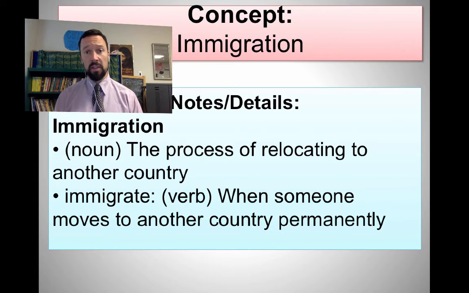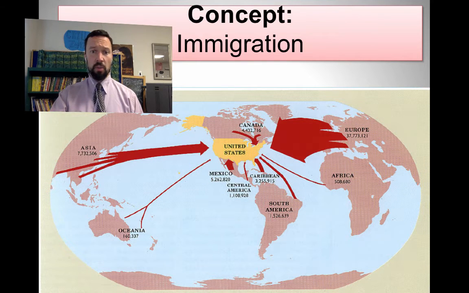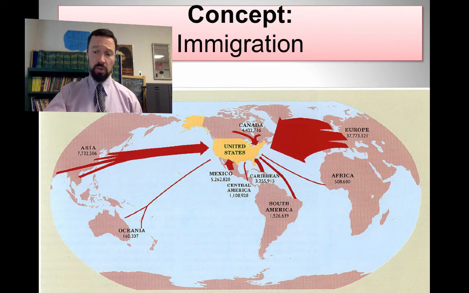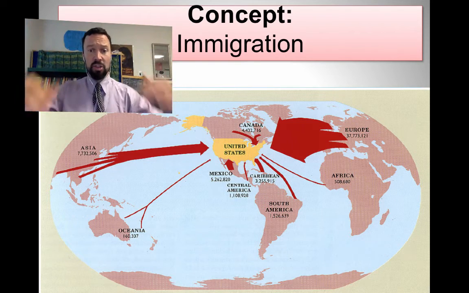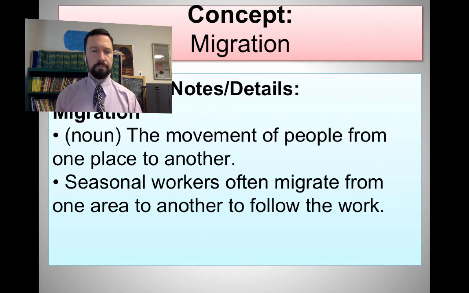And I know when we did the introductory activity to immigration, a lot of people have negative connotations or negative ideas when it comes to the word immigrant, which by itself is not a negative term. It's just somebody who's trying to make a life with more opportunity somewhere. So specifically, when we talk about immigration, we're talking about immigrating into the United States. So U.S. immigration is people coming to immigrate to the United States.